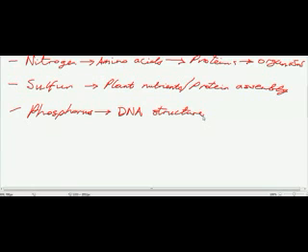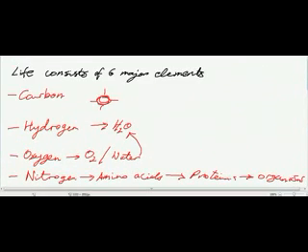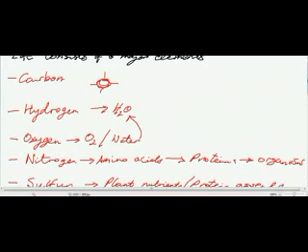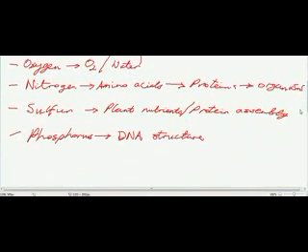Correct that E. And these are the 6 elements that create our life. Carbon, due to its ability to create 4 joints to other elements, thus create very complicated biochemical reactions and create complicated life. Hydrogen, which is the constituent of water. Oxygen, which makes up O2, that is the air we breathe, and water. Nitrogen for building amino acids and proteins. Sulfur for plant nutrients, protein assembly, and phosphorus, which is the DNA structure.